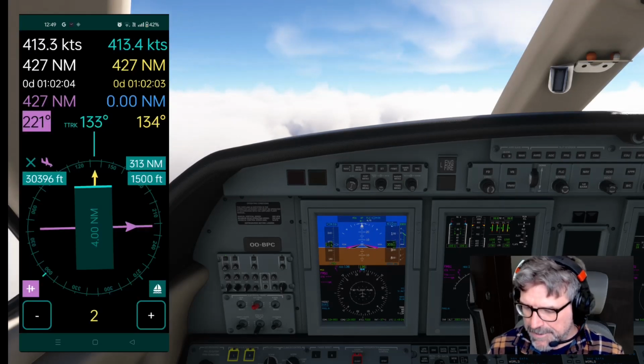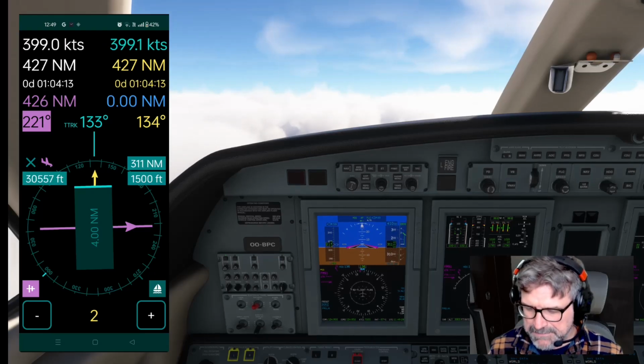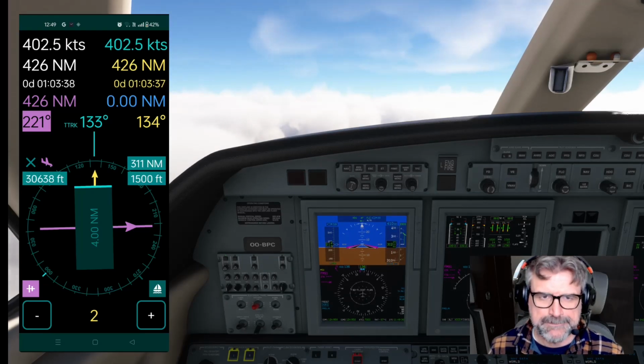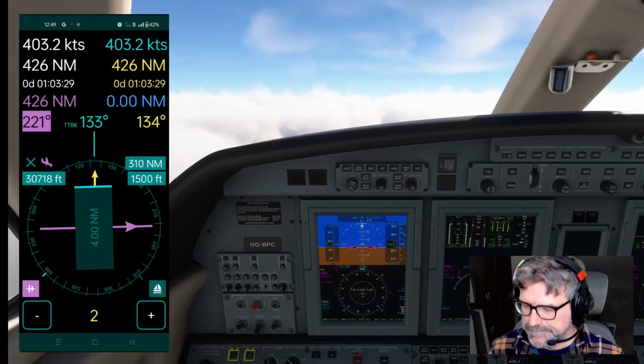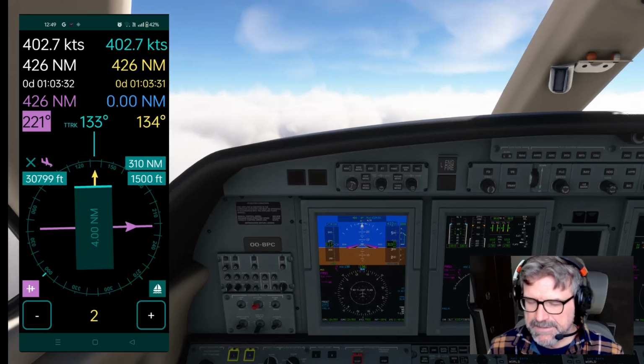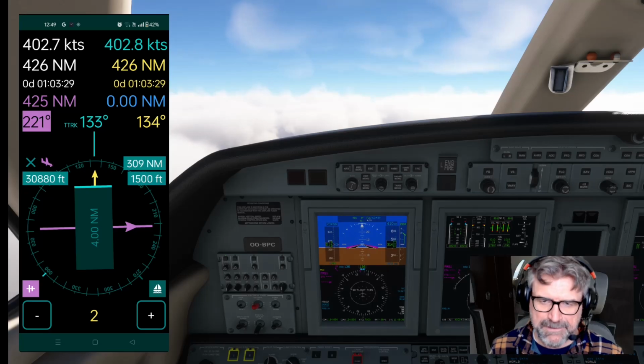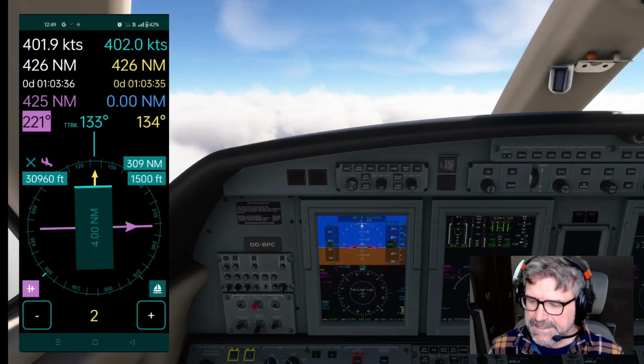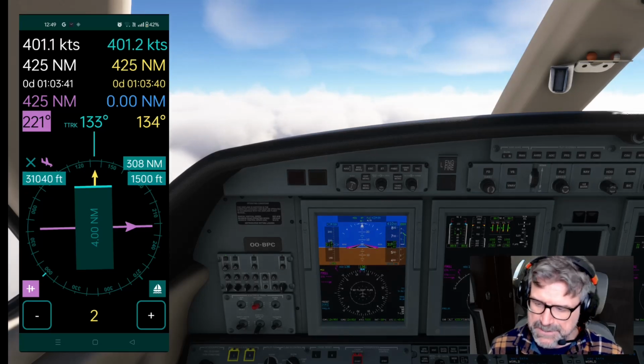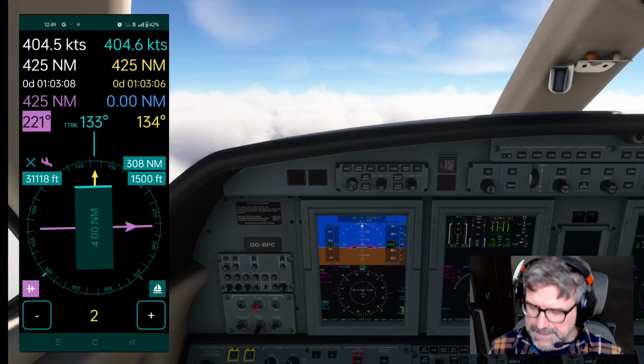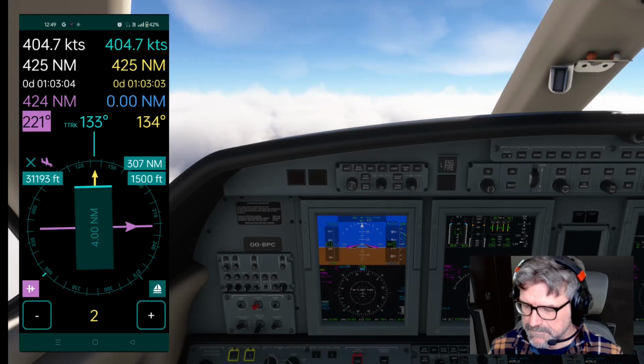So once we are above our pattern altitude, StraytWay automatically gives the top of descent, even if you're still climbing. It doesn't matter. It's independent of whether you're flying level or climbing or descending. Descending, normally it should give your... You'll see how it works when we approach the airport.